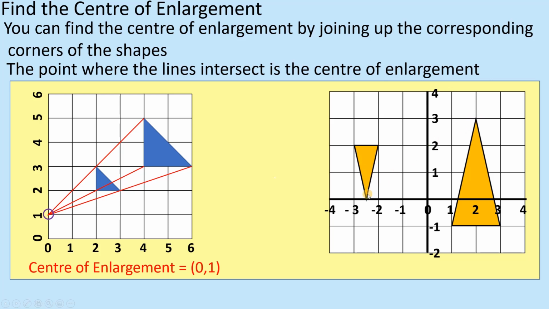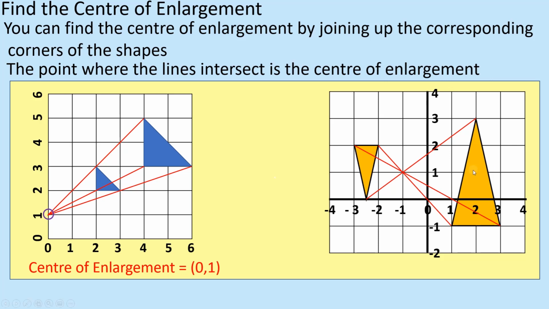So this one and this one are both the same. And then if I think about flipping upside down, I've got this one and this one, and that one and that one. So let's put them on. Then I'm going from this one to that one first of all, and then from this one to this one. Hopefully you can see from there that they cross at a specific point, which will be (-1, 1), and that's my centre of enlargement.